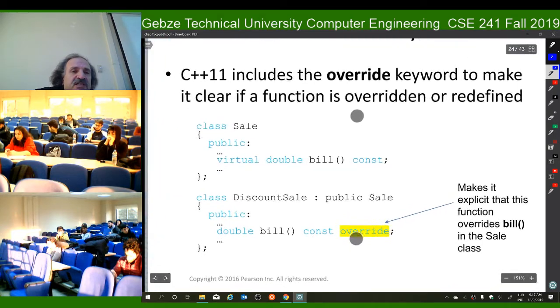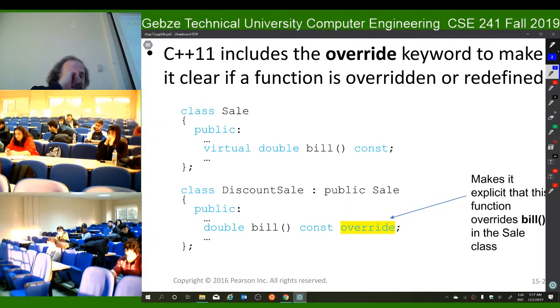So this is just to make things explicit, just to make things more clear for the compiler that I am overriding it. What happens if I erase this one? Would this code compile? Yes. So why did I use it? Same reason as this const, right? What happens if I remove this const? The function bill doesn't change anything, it will compile, right? But I put it in anyway just to make sure that I do not change anything inside this function bill. But am I correct when I say if I remove this, would my code compile?